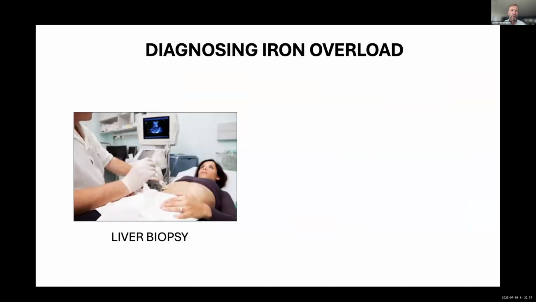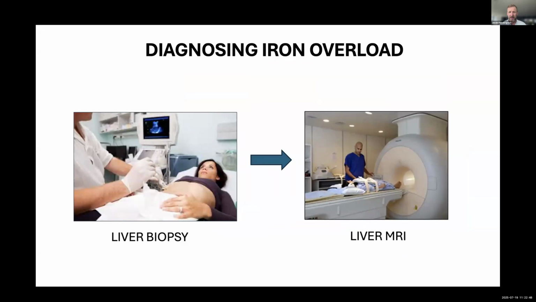The way in which we know how much iron is in the body historically was by doing a liver biopsy. This was still common practice when I started seeing patients in the red cell disorders program. That has now been replaced by MRI scans, which are safer, which are more accurate, and have really changed entirely how we manage patients with iron overload. We just send them for an MRI, and it will tell us how much iron is in the body rather than having to take a piece of the liver and study it through chemical investigations.